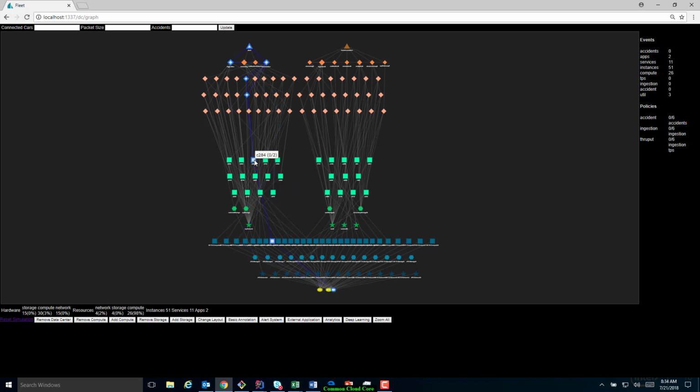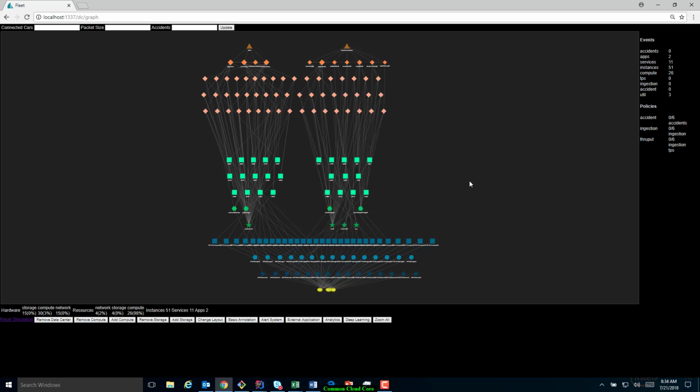I can select a VM itself, or I can select a container and see exactly where it's running, who's affecting it, including any networking or storage that's involved. I can also click on data center down here and see the effects of data center, who's running on what. What's fascinating about this is I can see that this data center is servicing part of this application, but not the whole thing. In fact, if I click on this application up here, it's running across all 3 data centers, which is pretty cool. That's what we'd like to see.